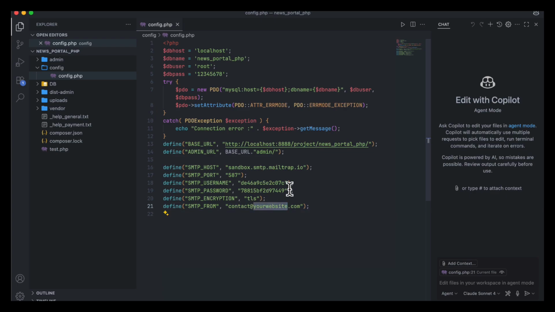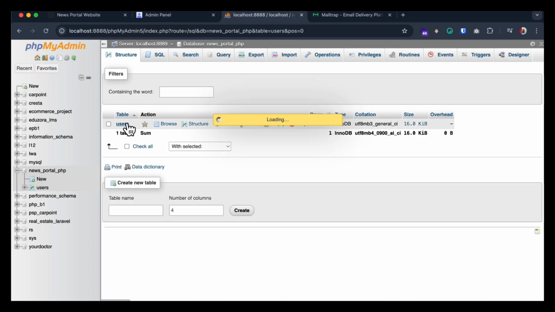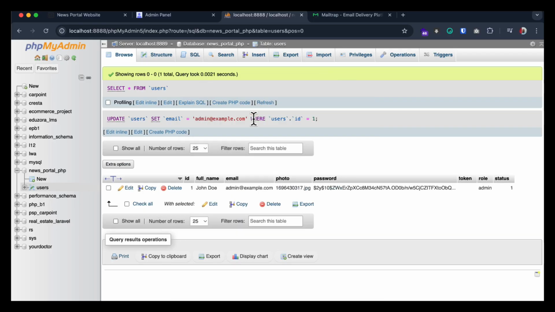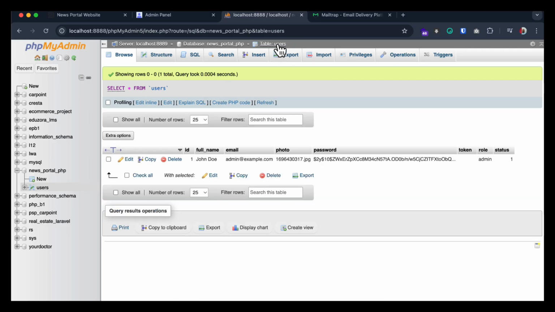So okay, this is everything about the admin panel, and like this I am going to check a contact at the top of your website, or here I write example.com. And the test credential in the user, you see the email will actually be admin@example.com. I am going to change it to a sample email address, that is this one, and the full name is this one, no problem. The role is this. So these are actually the users table. You can use the users table if I want to use a single table for the admin or for the author. For any person I can use this, so both persons can have a full name, email, photo.